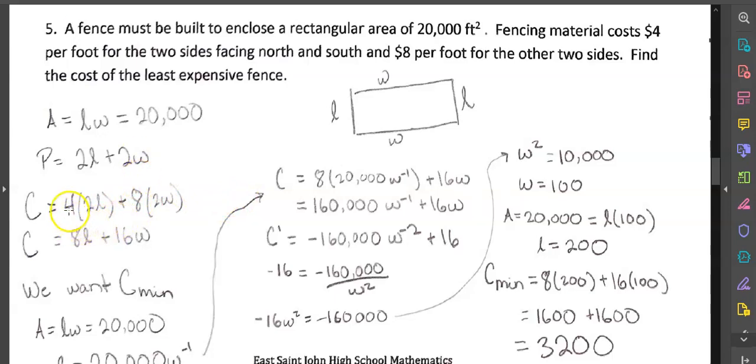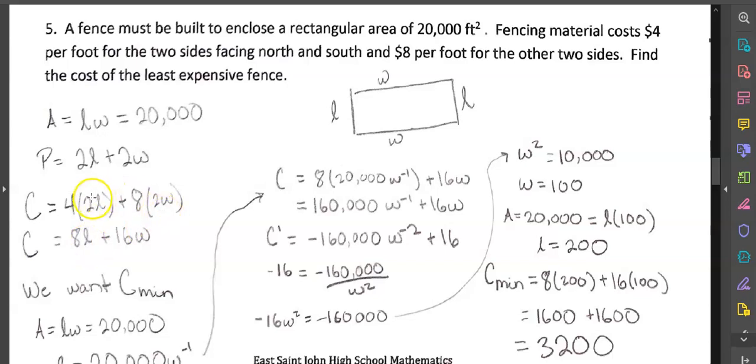And I realized I mislabeled it in the problem. I put the 4 here and the 8 there, but if you want to keep the orientation north and south, then it would have been 4 next to the part that had the W. But it doesn't matter in this problem that I did it that way, because both of them have a 2 next to it, and it will all work out because we're only looking for those 2 dimensions. So the length and the width of a rectangle is, in general, easy to swap out.